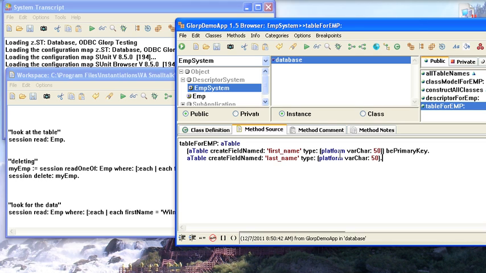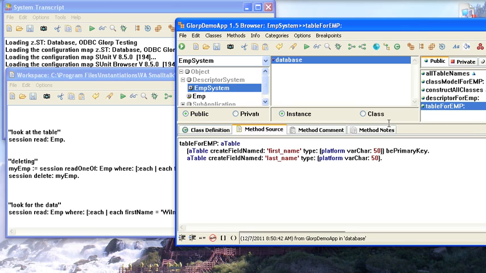I'm going to make the first name column a primary key, and the way you do that is when you're doing your create field name and type, so you're mapping this in Glorp, you just add this be primary key to the column that is the primary key. In theory, against a real database this should be the actual primary key column. But if you don't have a primary key but a column that more or less acts as one, you can simulate that by doing this with Glorp, and Glorp will thereupon treat that column as a primary key, meaning you should treat it as a primary key as well.